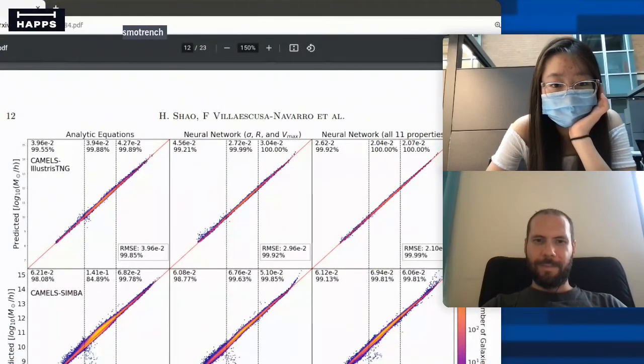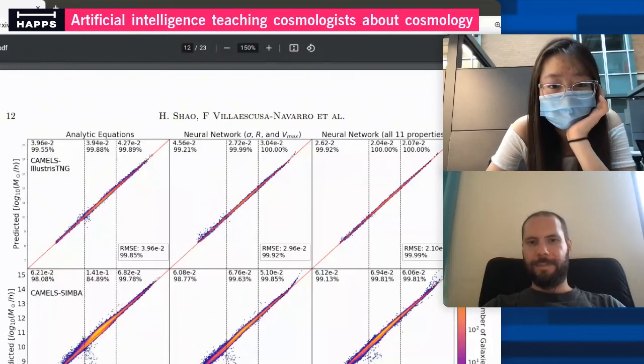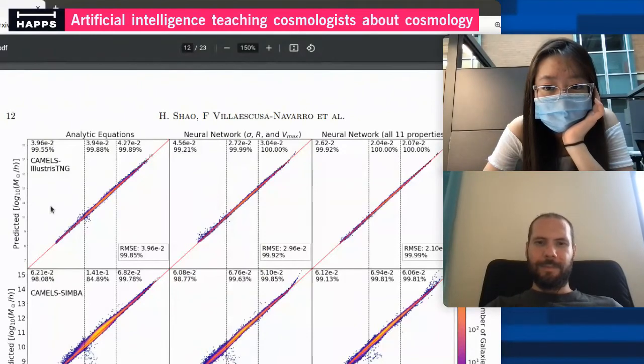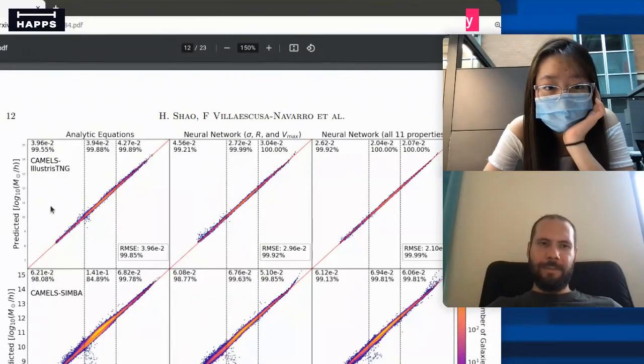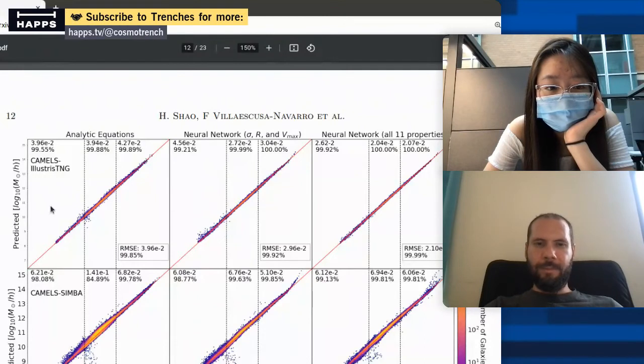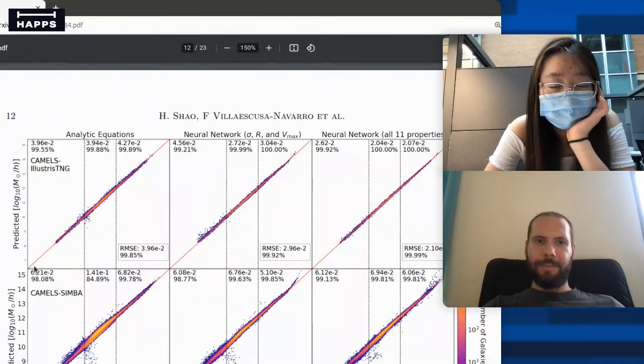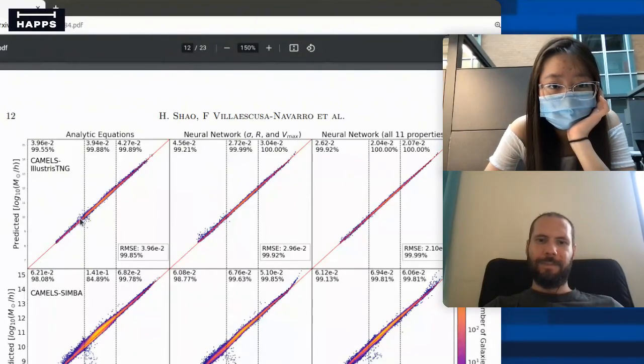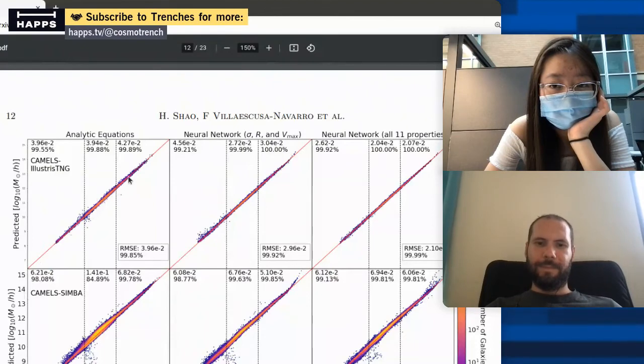So this plot on the top left is showing, when you stick to the same simulation that you trained the neural net on, but then use it to predict subhalo masses that you didn't train it on within that simulation. This line running up here is the line of predicted mass, which is this axis, and true mass, which is this axis, being equal. So if you're doing a good job, you should lie on that line, because you want your prediction to be equal to the truth. And these dots are what the neural network is saying the mass should be.